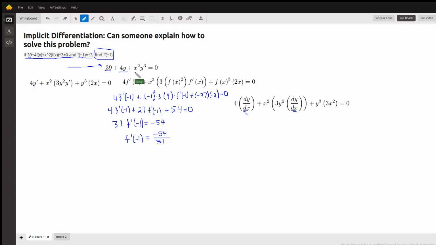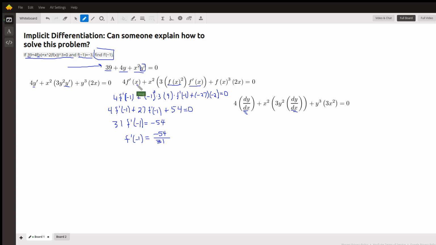And then for this term, you need to use the product rule. We could say the first function is x squared times the derivative of the second. Use the power rule on the y cubed, which would be 3y squared, or 3 f of x squared. But then we have to multiply by the derivative of the inside, the function that we don't know what it looks like. Call that f prime of x or y prime. And then for the second term, using the product rule, it's the second function times the derivative of the first.